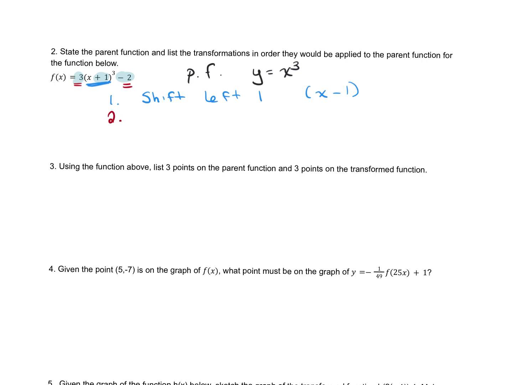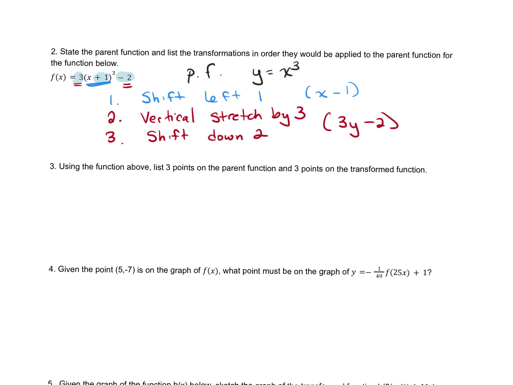So we'll deal with the multiplying before the subtraction. So we're multiplying by 3, which is going to make things get larger. So this is a vertical stretch by 3. And then the minus 2 at the end, obviously that's just going to be a shift down by 2. So for the y's, we're going to multiply them by 3, which stretches them, and then shift them down by subtracting them. So my rule for the y is 3y minus 2. Multiply the y's by 3, subtract 2, and we'll get our value. So these are our transformations we can apply to the parent function to get our new graph.